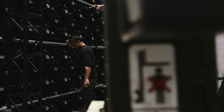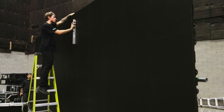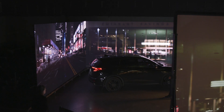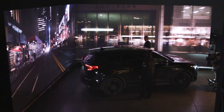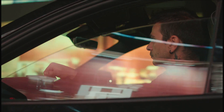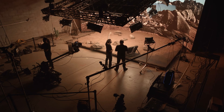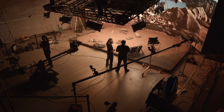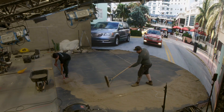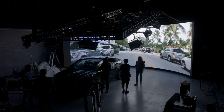You can have a giant screen light, you can have a very small one, just for some reflections on shiny surfaces. This technology really helps to sell the shot. You only have to build up a few elements and then the background is in projection. So this way we could go from one decor to another very fast.